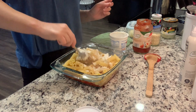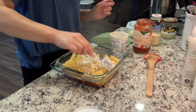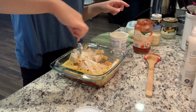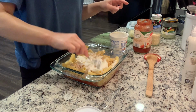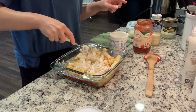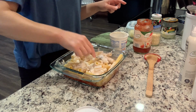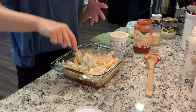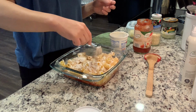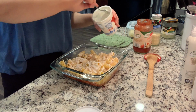I had some ricotta. We used part of it for calzones. We used some of this sauce. My husband used it for something, and then we used some of it for dipping for the calzones. And so I was like, well, this is perfect to just do a smaller pan of baked ziti.